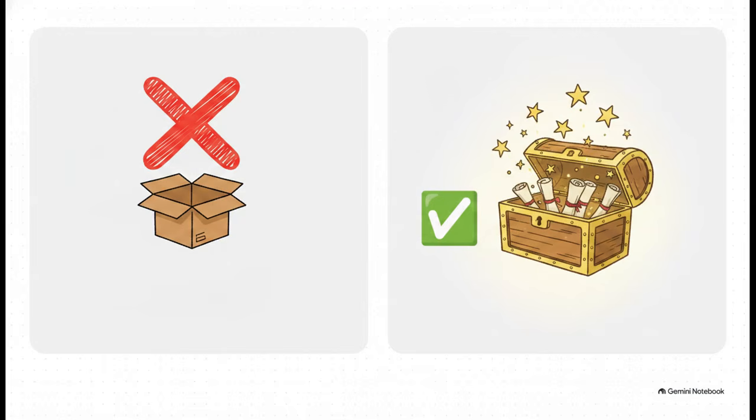Let's look at CRISP in action. A weak prompt is something like, write about artificial intelligence. That gives the AI way too much freedom, and you're just going to get a boring encyclopedia entry. But look at a CRISP prompt. You assign a role, computer science lecturer. You define the scope, a 45-minute lesson. You name the audience, first-year students, and you set super clear instructions to include learning objectives, activities, and quiz questions. That prompt gives you a highly tailored, ready-to-use lesson plan on the very first try.